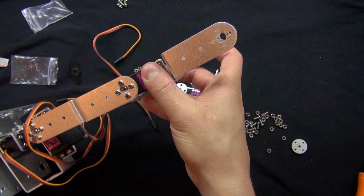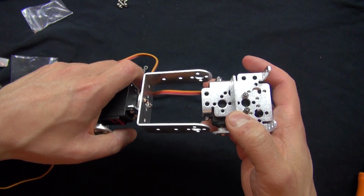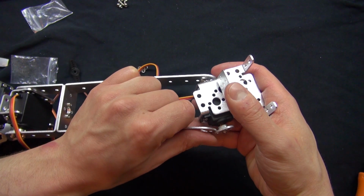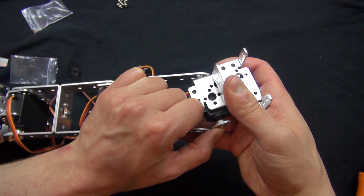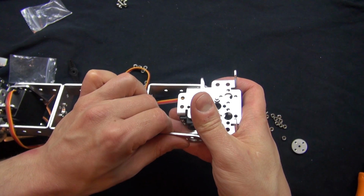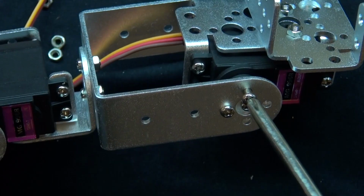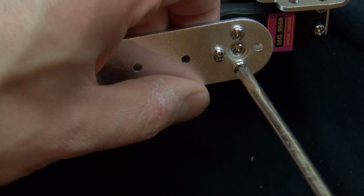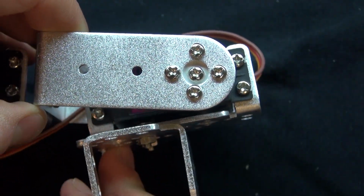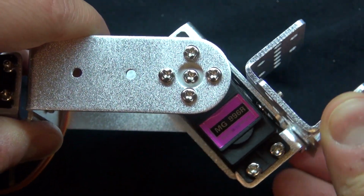So, there you have it. This robot arm is nearly done. And now I'm going to go ahead and place this piece in just like that. There you go. Now put in the 4 screws just like before to keep it secure. And it should rotate just like that. And then stop. And then rotate the other direction.